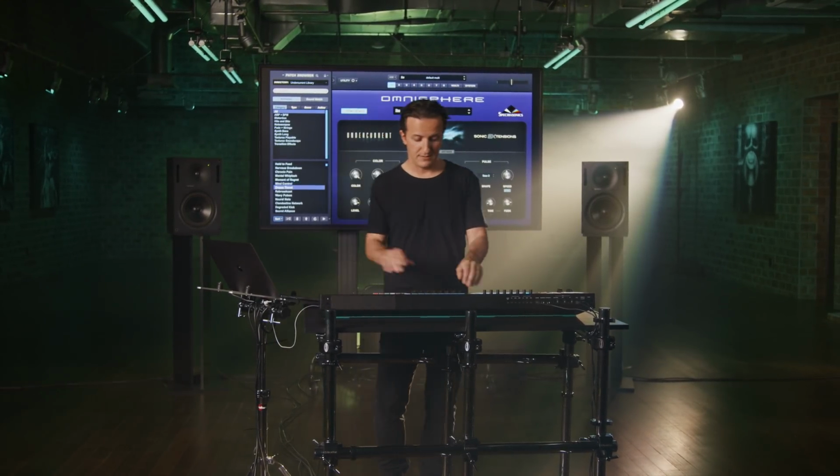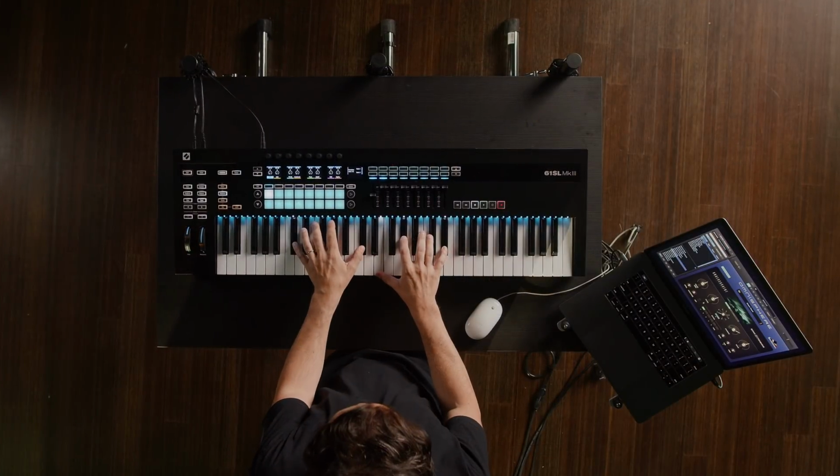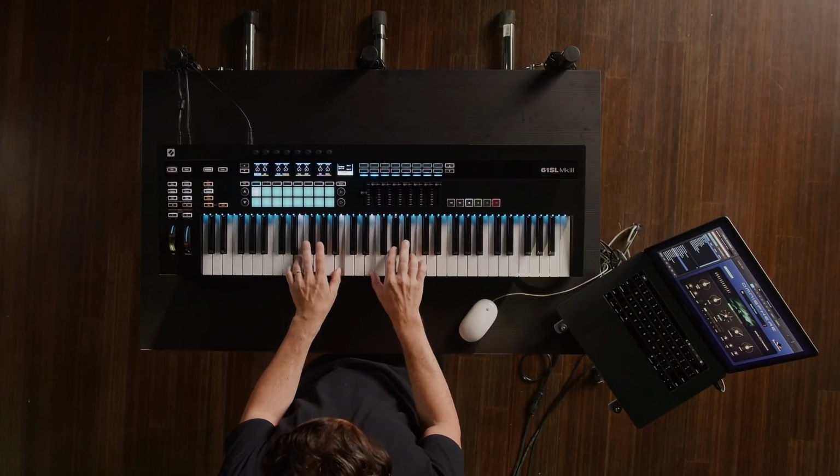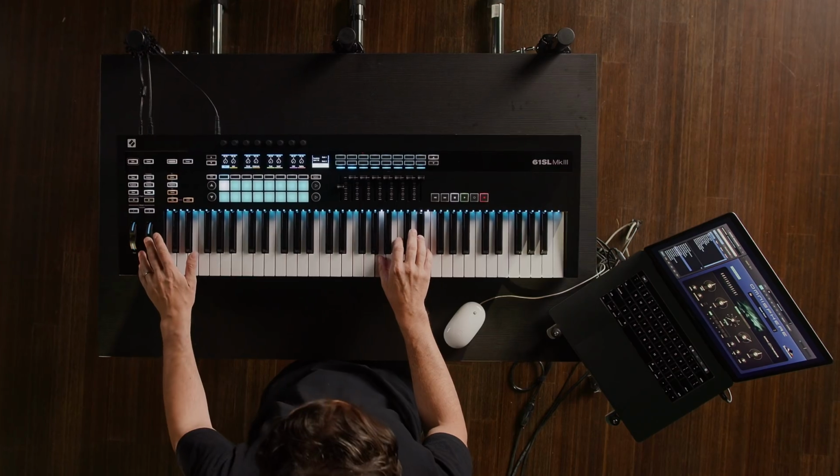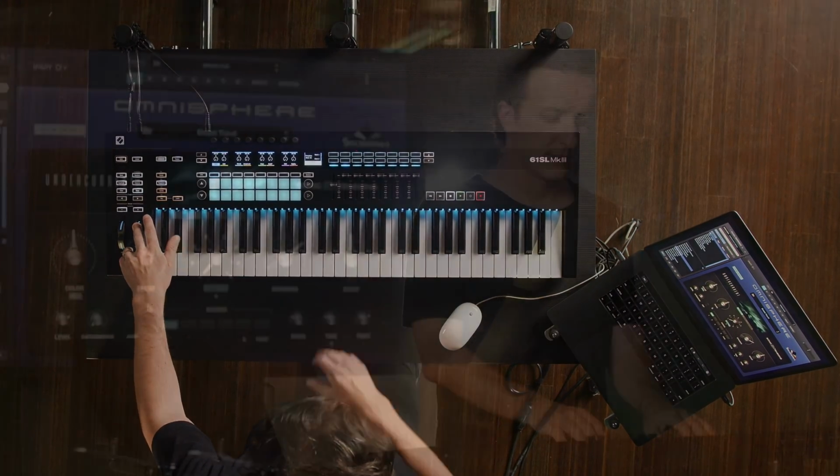Here's a patch with a similar vibe, but rhythmic. Here's a nice, noisy synth with some glide.